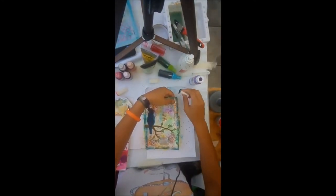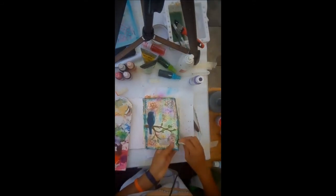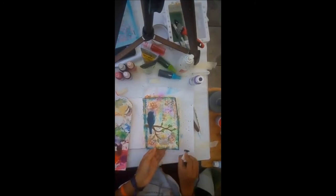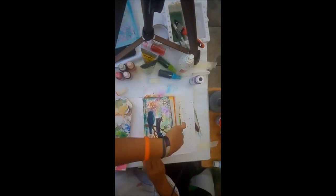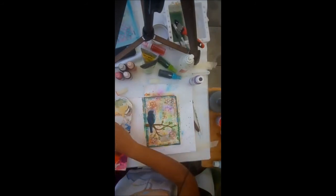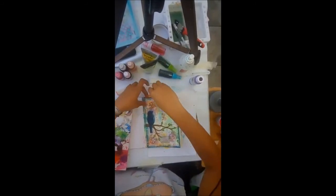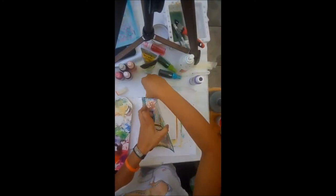And I don't want to use any black because that would be a very strong color. It would just overpower it a bit too much, I think, because I haven't used black in anything else. I haven't even used it to mix a color. I try to avoid using black a bit more now, because it kind of gives an unnatural dark black color to it. So sometimes it's better to even mix your own black with some other colors.